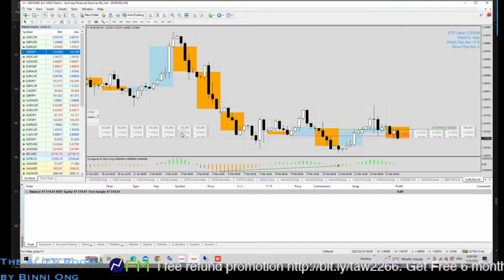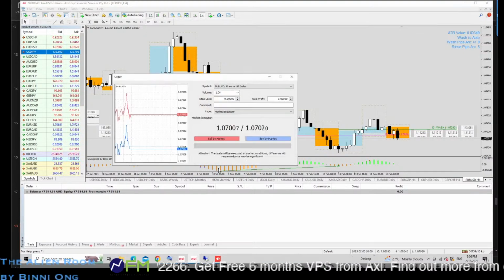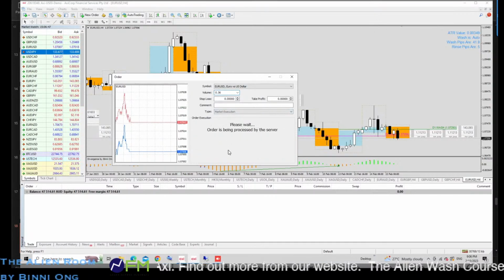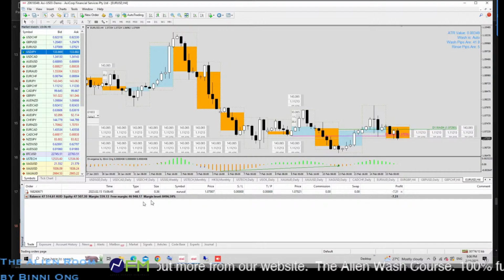Because this question is how to calculate your leverage. Your leverage is what you define. But I think the question would be how you calculate the margin that you use. Okay. Then you go and place a trade. So let's say I place a new order here and I want to do 0.36. I want to sell right now. I sell at market. Then I do 0.36 and I roughly end up with like $9, $10, something like that.